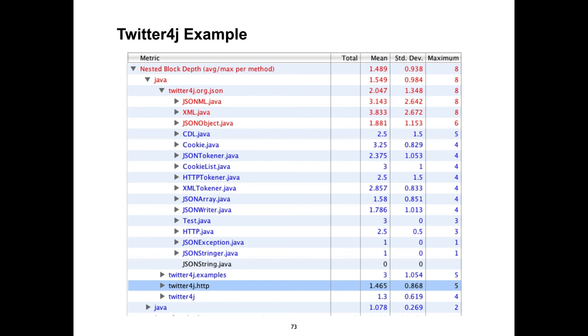Again, we may want to go look at that to make sure it's right, because if we nest that deep, it's easier to make mistakes. It's like a code smell, so you go look at it, and maybe we need to keep it that way, but maybe we need to test it, maybe we want to change it.